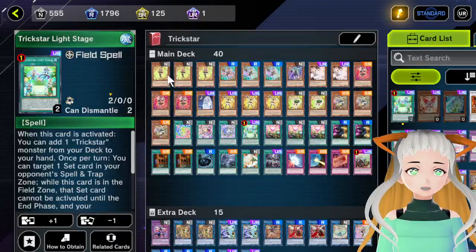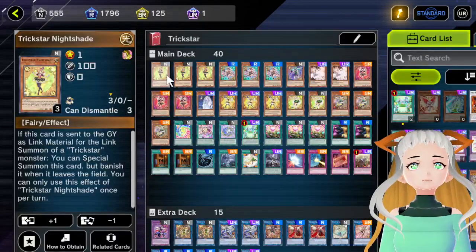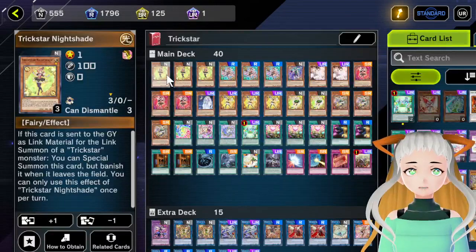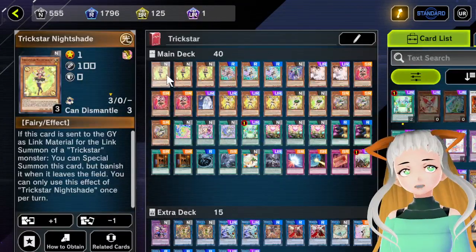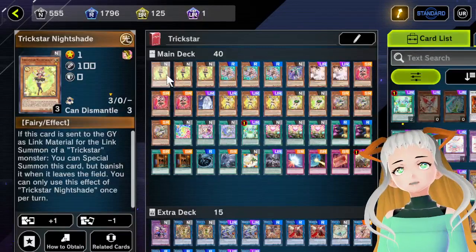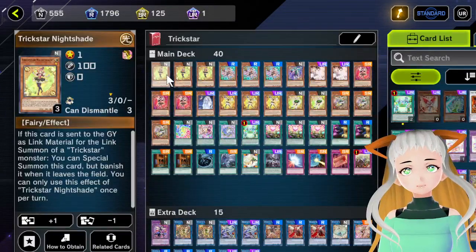First of all, let's talk about the monsters. First off, I have 3 copies of Trickstar Nightshade. Trickstar Nightshade in a way is really helpful. One reason is that if you use it for a Trickstar Link summon, you can return it to the field. So this allows us to bring out a lot of combos when it comes to Link summoning.